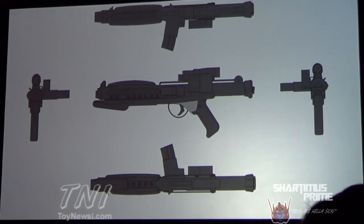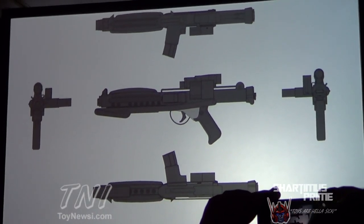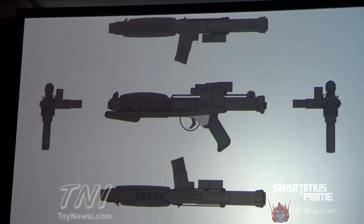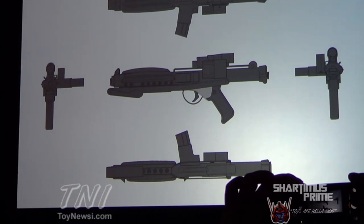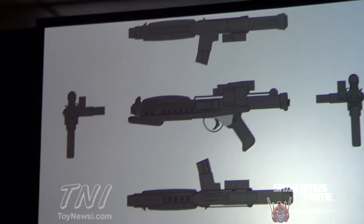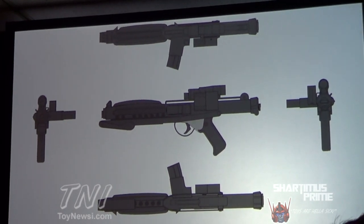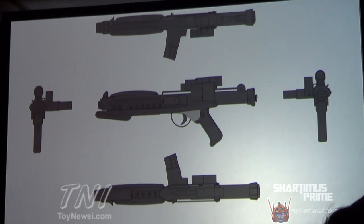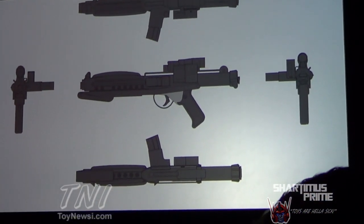Another Stormtrooper-related prop, the classic blaster pistol. 501st members and prop builders will tell you that this is based on a British Sterling submachine gun. But for those who are really detail-oriented, I will point out that there is a difference with the Rebels version of the gun. There's this little flare on the top of the barrel that you're not going to find in a real-life version. Why is that in there? Because the original Kenner action figure had that little bump on it, and we just kind of wanted to pay homage to that.